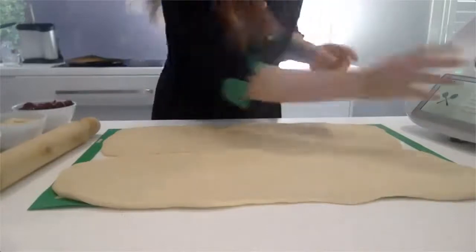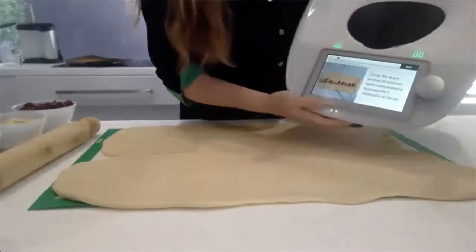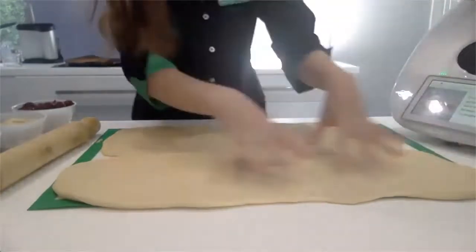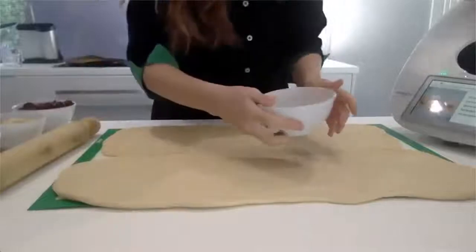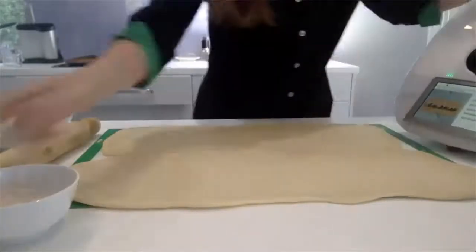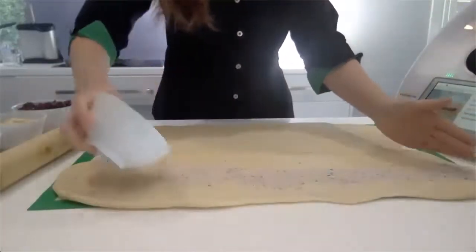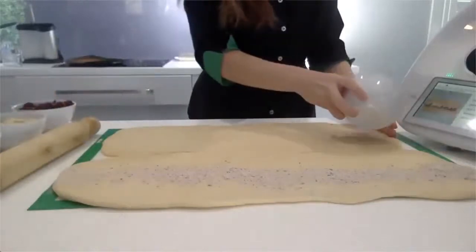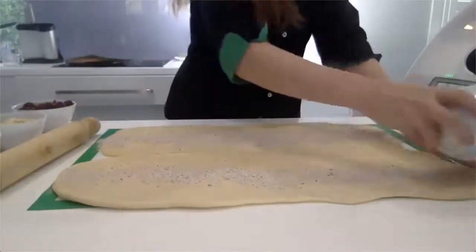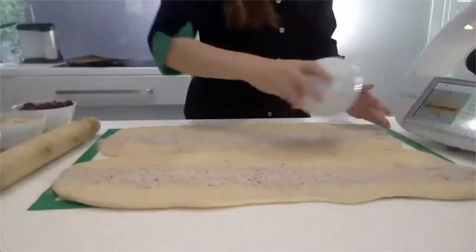Great. So now it's telling me to divide the larger portion of the reserved spice mix evenly between the 2 rectangles of dough. The picture there is handy as well. There's a picture here showing me exactly what it wants me to do, which is good. So this spice mix is going all along. Oh my goodness, it smells so good. And try and get it evenly without stressing too much.